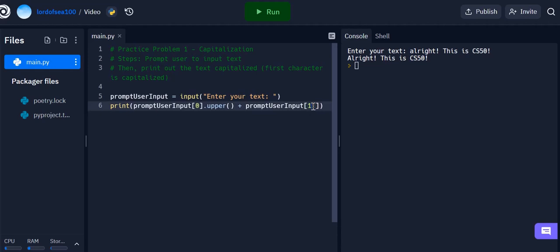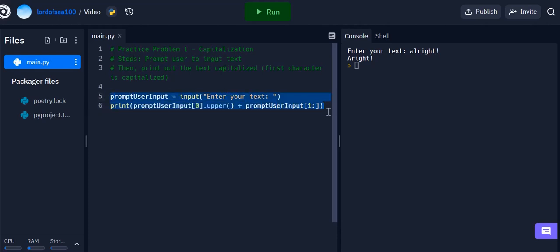It also makes it quicker to solve these problems. But if I were to actually change this to 2, the start index would be affected. It would instead start at the third character. Let's actually run this to ensure. So if I do this, it's going to say alright, which is incorrect. So our start index is 1, and we're only going till the end of the string. So you just need to say the start index colon. And by default, the end index, if you don't have a number after this colon, is going to be the end of the string. So that's basically this problem.